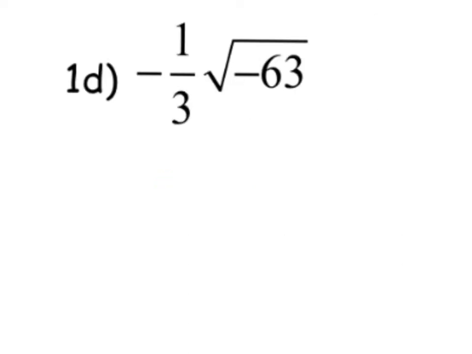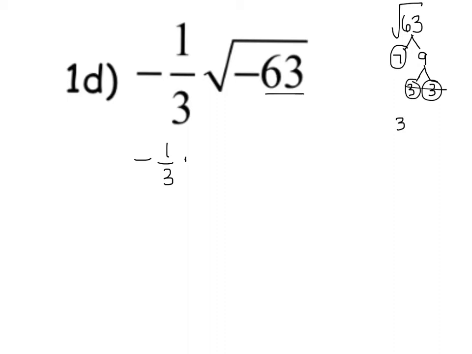Oh no, 1d has a fraction. Well, we're just going to write the fraction out front and multiply it by the answer we get when we simplify the square root of 63. It's not a perfect square, so I'm going to factor tree it. 7 and 9 go into 63. So 9 can be divided into 3 times 3. A pair of 3s comes out. We have a 7 left underneath. So the answer to that, square root of 63, is 3 square root 7. The negative underneath means we need an i in the answer.